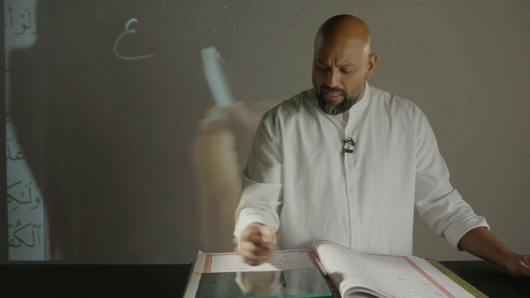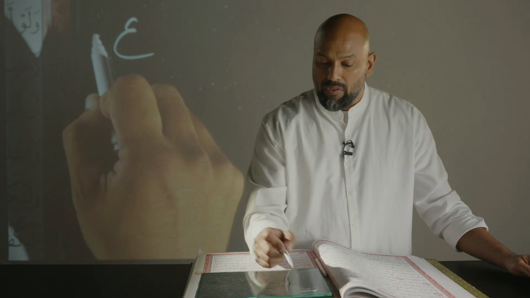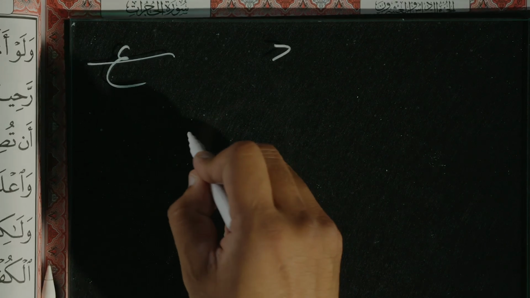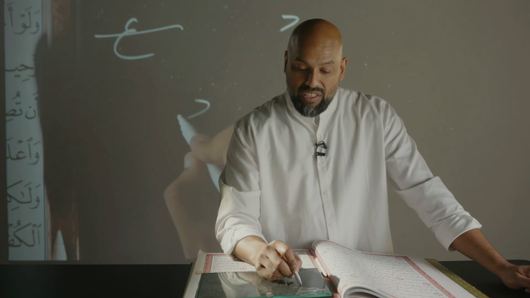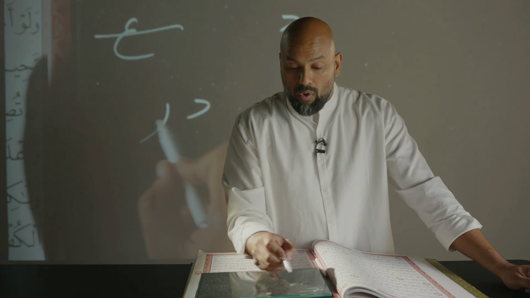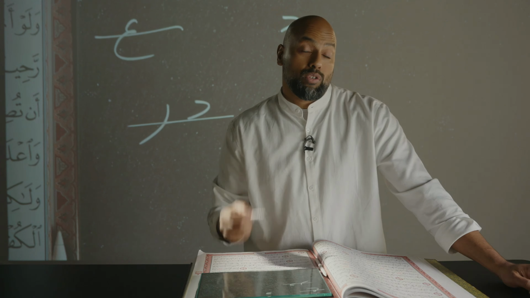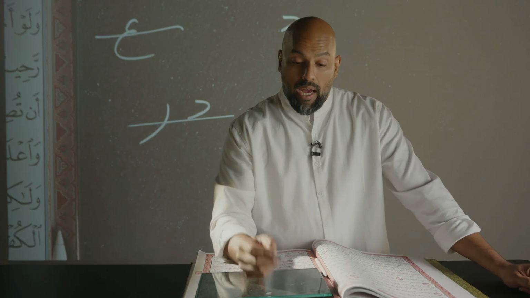So in the beginning, in terms of baseline, this letter typically is going to be like this, right? So how do we identify if a letter is above the line or below the line or it goes through the line? In the past, we talked about sometimes people confusing the letter domingo versus the letter race car, right? And we know the differentiation is based on the fact that one stays above the line, the other one goes through it. And so Arnold goes through the line because he's so big and muscular.